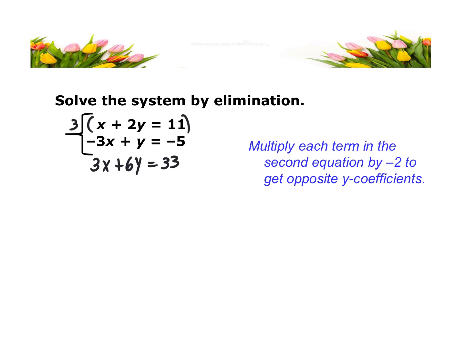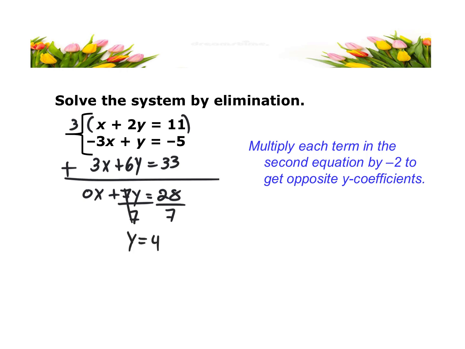The reason I multiplied the first equation by 3, and I didn't follow the instructions of multiplying by negative 2, is because the x's already have a positive and a negative. So because I already have a positive and a negative variable, it just makes it easier as I don't have to worry about signs. Now, when I add those two, the x's are going to cancel out, so I'm going to get 0x plus 7y is equal to 28. I'll divide by 7 on both sides, and that's going to leave me with y is equal to 4.